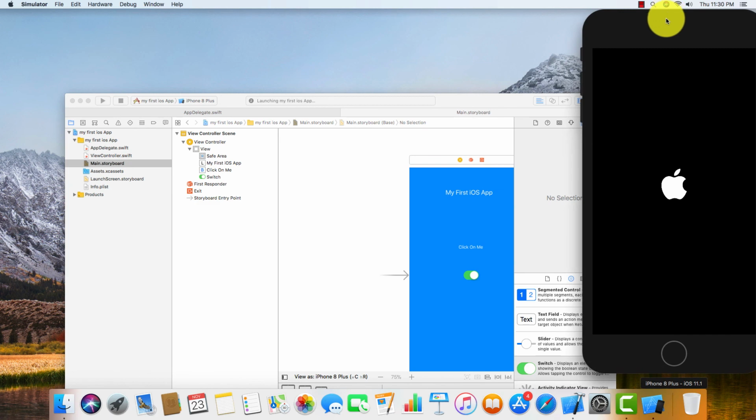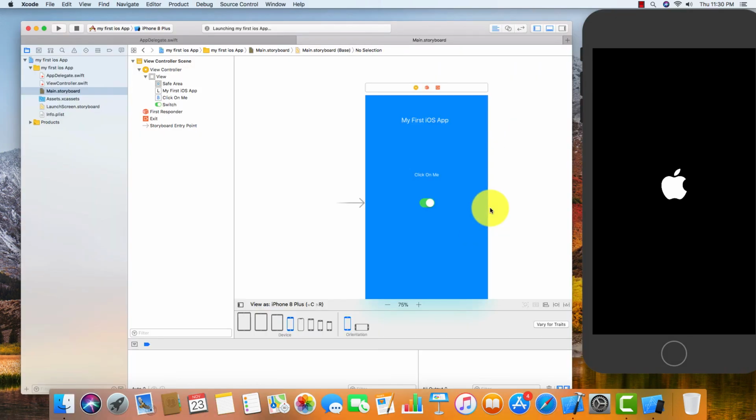So this is your emulator and this is your code. So you can place it right here and you can avoid this. So this way you can arrange your screen as per your requirement and your convenience to build the code comfortably.